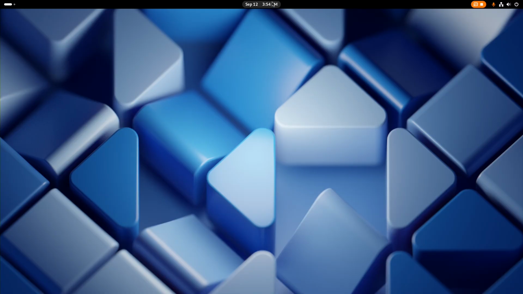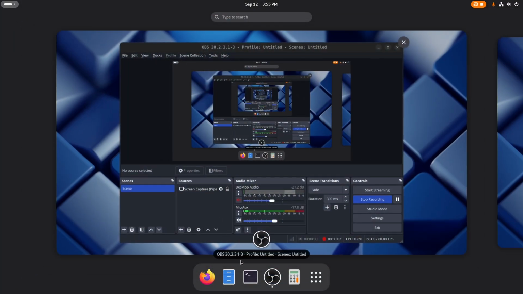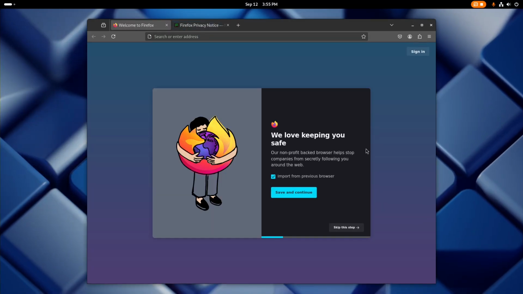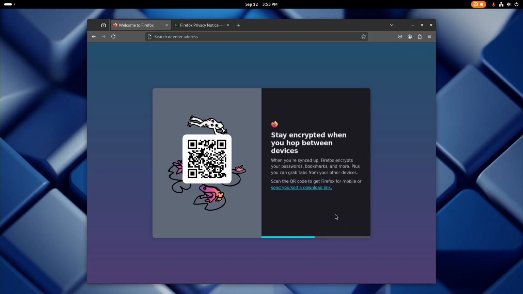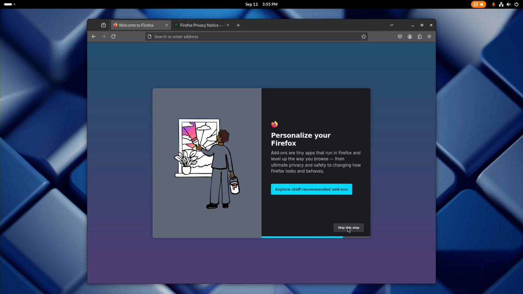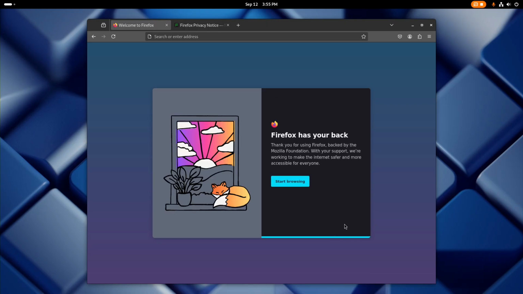So we had the panel on the bottom. It kind of looked like a Windows taskbar. So this time, let me get rid of this. I think this time we should try a different look.